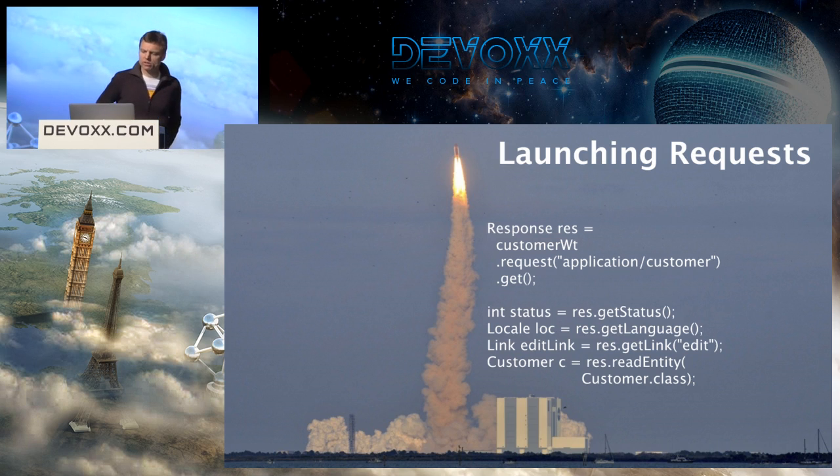From this response object, you can normally just extract parameters, extract the status, extract links, there's support for links in it, and of course also the response entity, which, if you know the server side of JAX-RS, just works the same way. So you supply the type of the object you want the entity to be turned into, and the client side runtime will invoke an appropriate message body reader and turn the entity stream received from the server into a customer object.